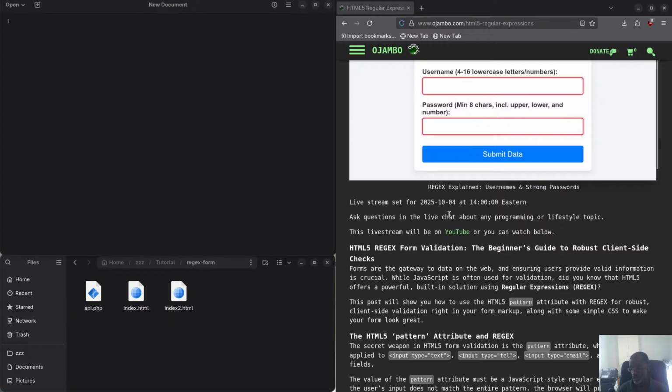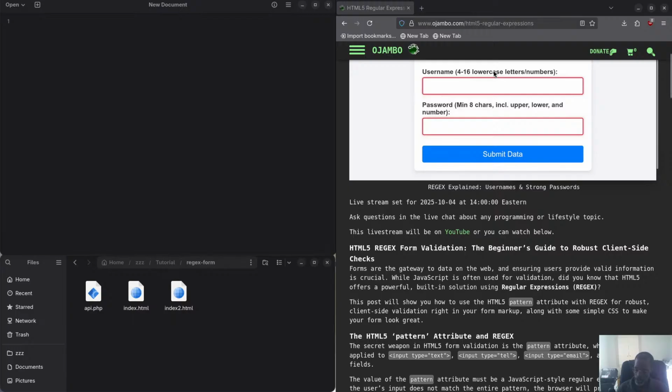It already comes built in, so you don't need JavaScript at all. I'll show you that later. You can use JavaScript for maybe some animations or other things, but you don't need it at all. In fact, for this tutorial, there's not going to be any JavaScript. I'm going to show you how to do most of it just in HTML and CSS.